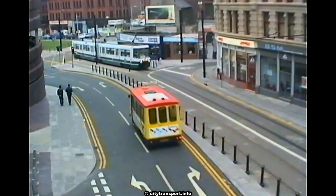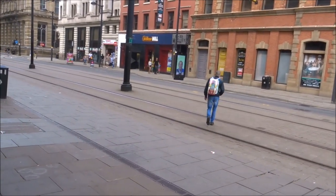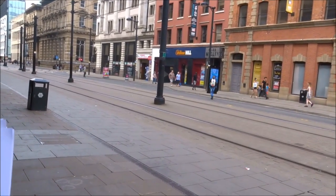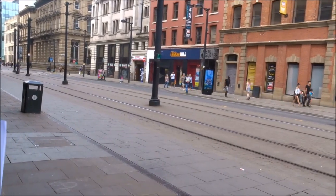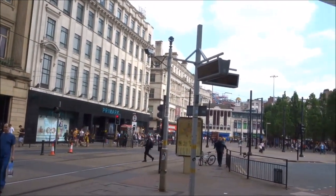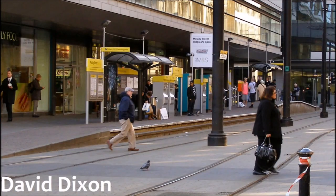Shudehill, on the other hand, wasn't added to the network until 2003. And here is the third of Metrolink's former stations: Moseley Street, which closed in 2013. It was the last bi-level platform on the network, which created a major bottleneck as double M5000s could not be used through this section. But removing Moseley Street created a small problem, as the next Altrincham tram could depart from either Market Street or Piccadilly Gardens. So how did passengers know where to go? After closing Moseley Street, Metrolink installed a sign which shows where the next tram to Altrincham departs from. And Moseley Street was also southbound only — it was the very last unidirectional stop on the network.